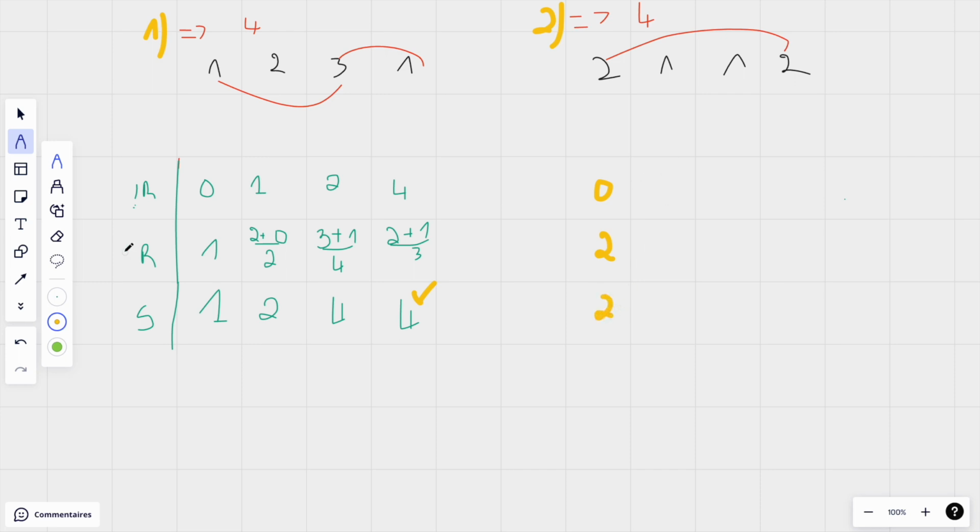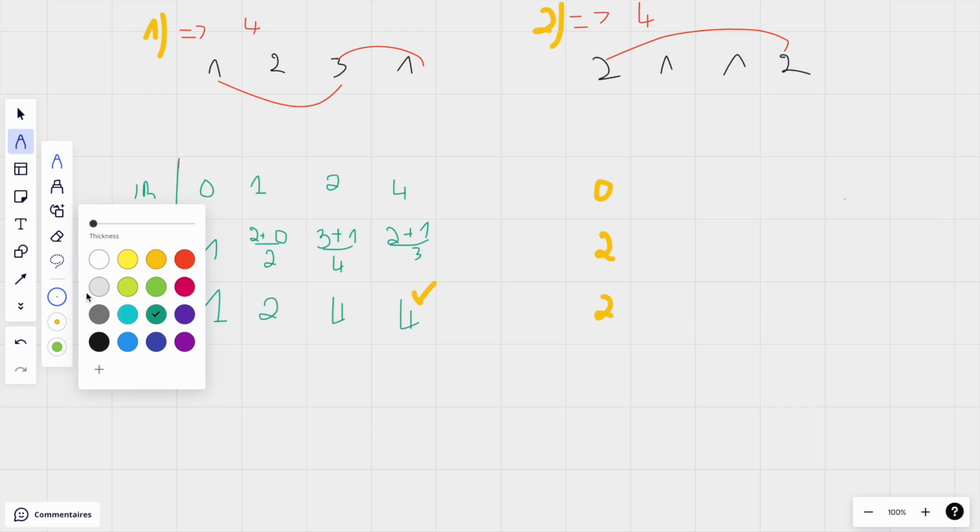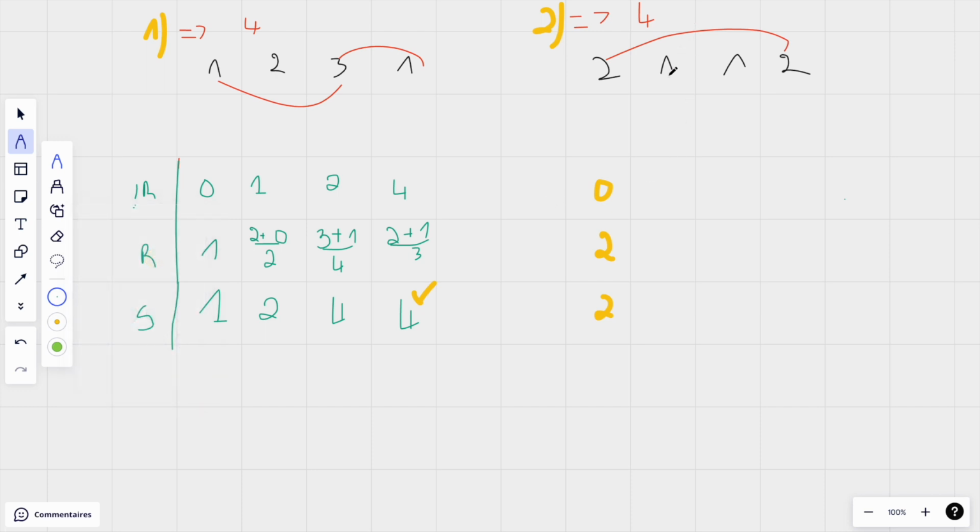So we are going to go, okay, let me take something which is not that thick. Okay, if I don't rob the first one, what will be my value? My value will be 2. If I decide to rob the first one, what will be my value? My value will be 1. And at the end of the day, I'm going to go with 2, because I want the maximum.